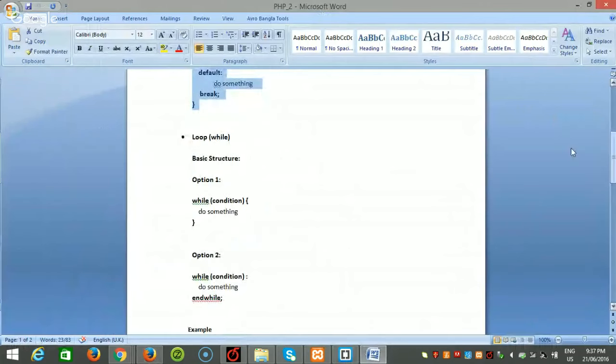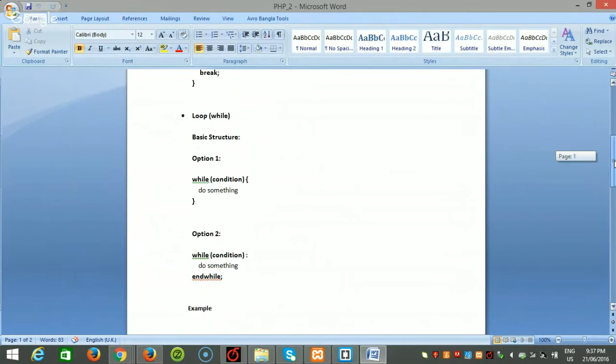The first one is the while. There are two options to write the while loop. The first one is using the parentheses like this: the while keyword, then a condition, which means until which condition this loop will run, and then do something in the loop.